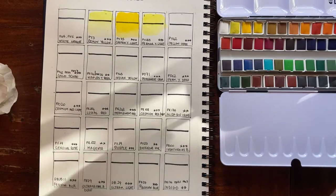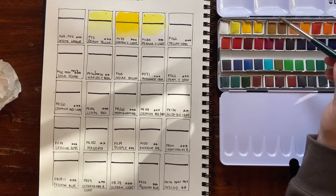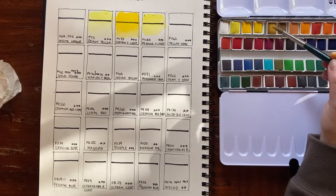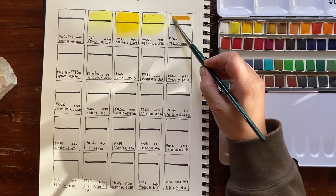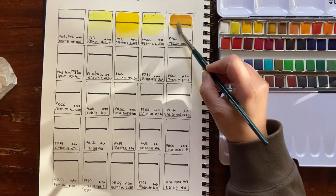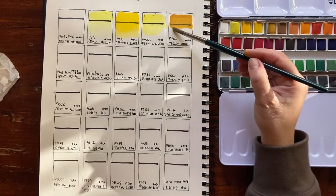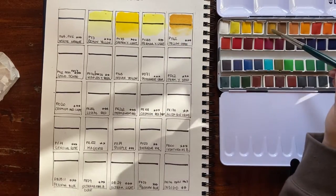Snap them in. Then I have yellow ochre. Yellow ochre can be done with PY42 or 43. 43 is the natural pigment, whereas 42 is the synthetic pigment. But it's very nice, it's luminous. That is not maybe so opaque as the PY43, which is the real, the true original yellow ochre. Then we have, doesn't move much.